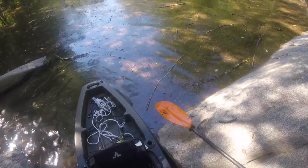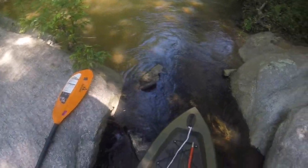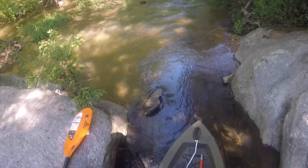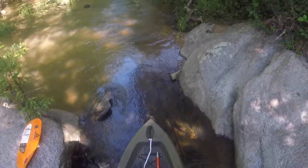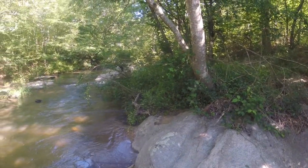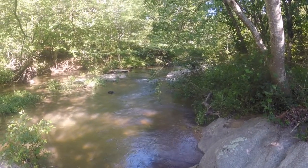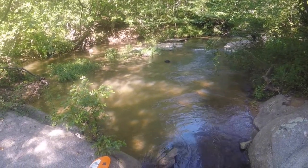This kayak is, when you're sitting in that seat, it's like you're sitting on the ground. So that's one reason this kayak is stable enough to stand in while you're fishing if you can just get stood up. But it's very hard to stand up. I've been thinking about getting a pull bar that would let me stand up on it easier. But what we're gonna do is show you a little trick about catching fish.